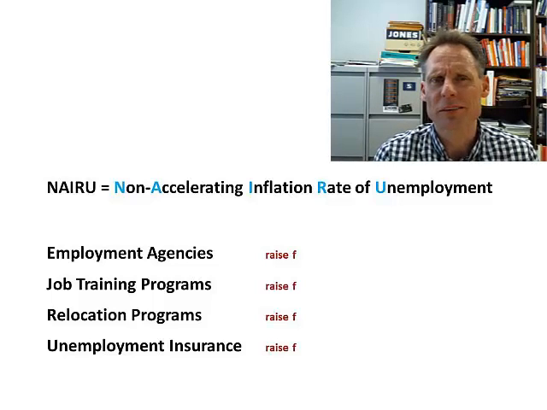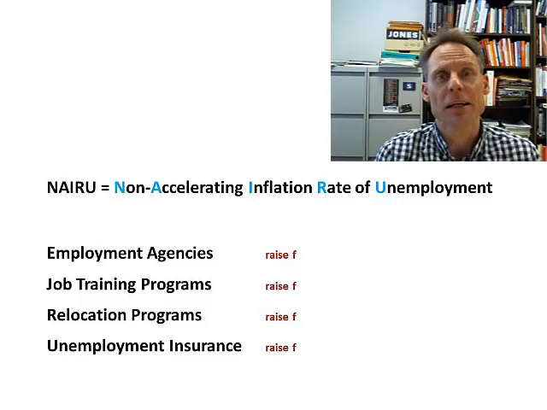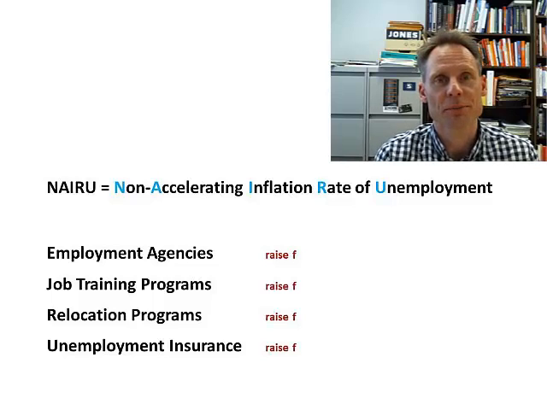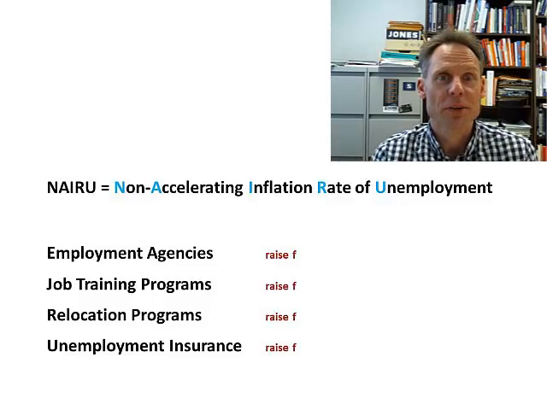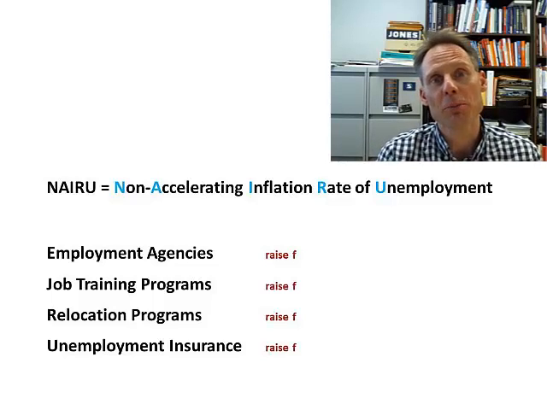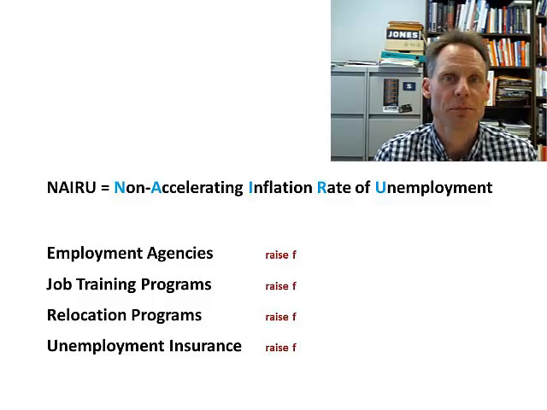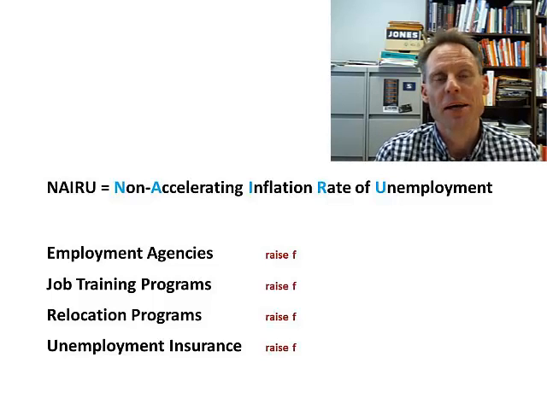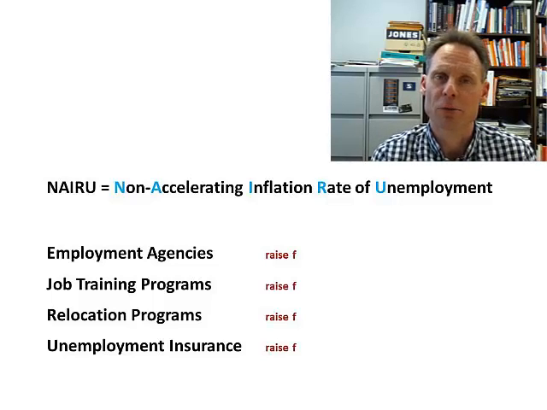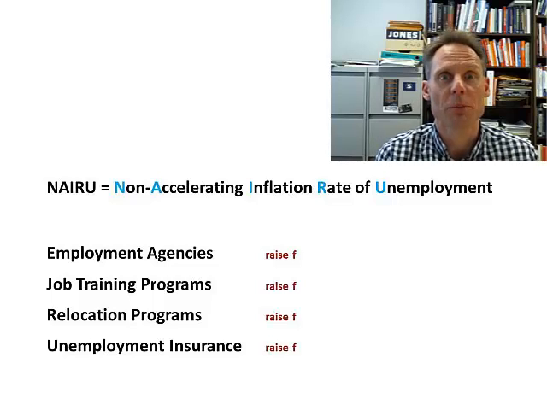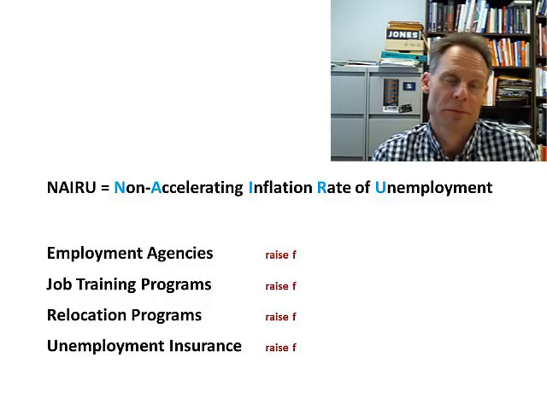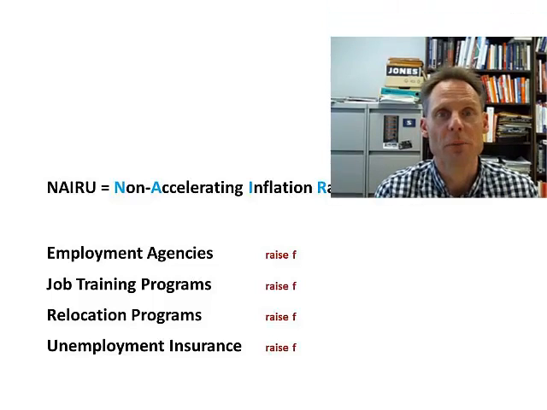And finally, and this one is slightly different, is unemployment insurance. Unemployment insurance is, of course, the program that helps unemployed people stay afloat while they're looking for jobs. If the government were to reduce the unemployment insurance, then the unemployed people will have a greater incentive to find jobs quickly. And that will presumably raise the job finding rate.